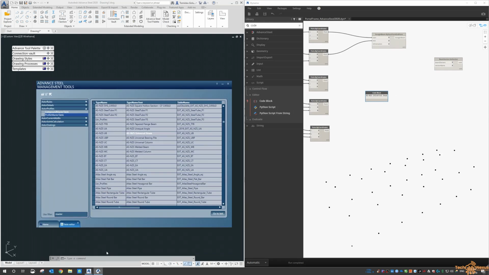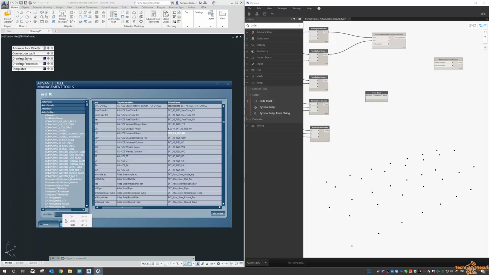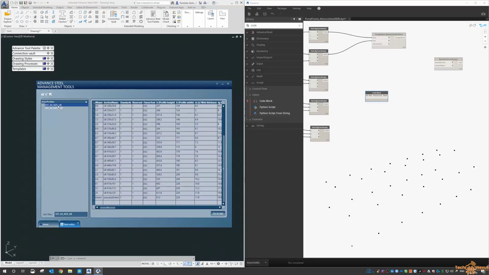Coming back into Advanced Steel, the table name is the other thing I want to look up. So I right-click on there, copy it, delete the master filter, and paste in the extas_nzsub filter. This is the section name that we want to look for. So I'm going to throw in some 310 UB 46.2. I right-click and copy it.